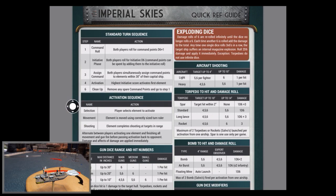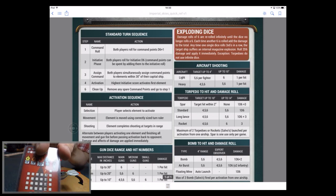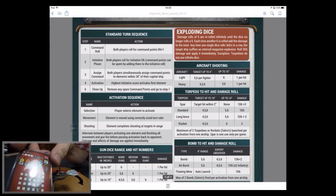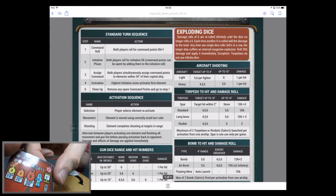Essentially, when you're activating an individual ship, you select it. Then you can move it using the correct turn ruler, which I've shown earlier. And then you shoot it. So it's basically movement and shooting. When you're moving these airships, they do have a set speed, and I'll show that on the card in small here. This one in particular has a 5-inch engine speed, which is just in the corner there. Hopefully that's visible.